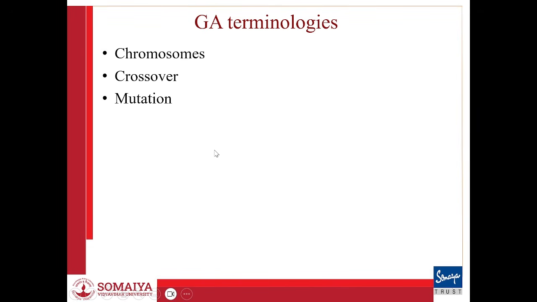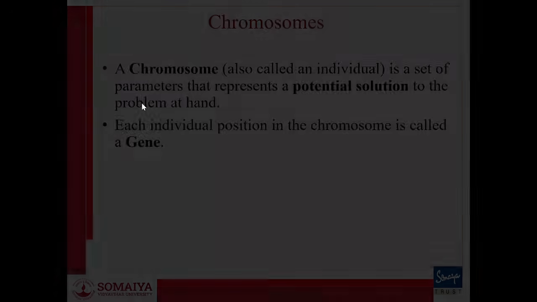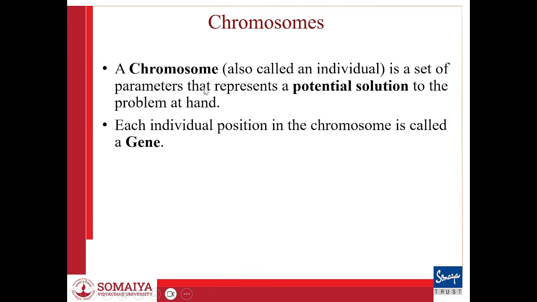Before starting the genetic algorithms, let us understand some concepts related to genetic algorithms. The first one is chromosomes, the crossover function, and mutation. So, chromosome, also called a gene or a state, represents the parameters which represent potential solution to the problem at hand. For example, if I have 7 elements and I'm solving some subset problem, then for each of those 7 elements, which one of them are giving me desired sum are part of the solution.